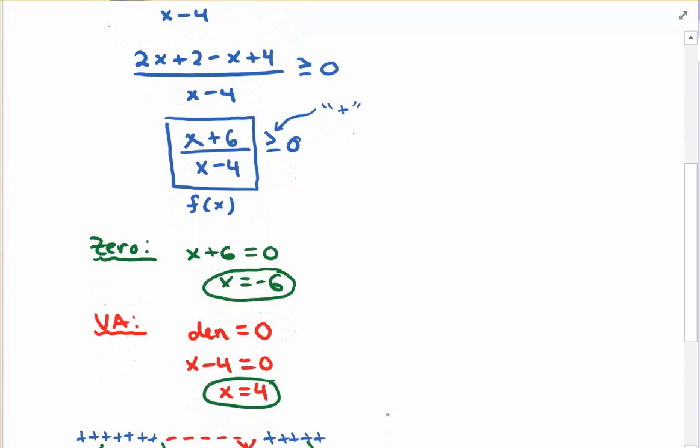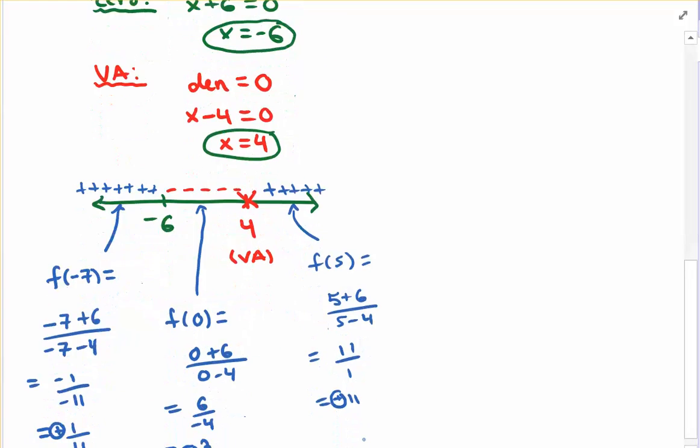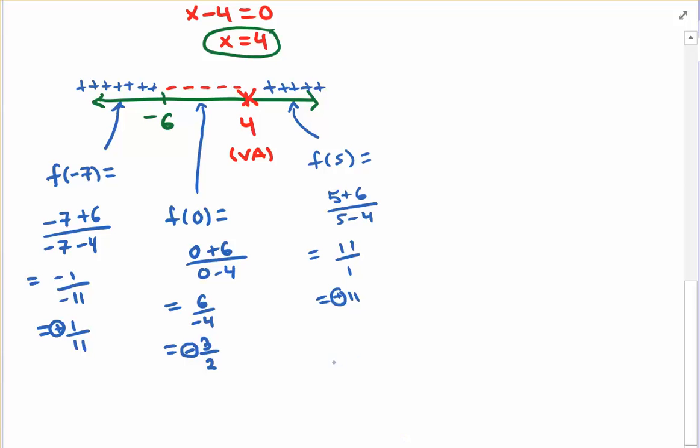So going back down and looking at the number line, let's start to form our answer, and we'll use interval notation for it, of course. We want to keep all the values going from -infinity all the way up to -6. So parentheses -infinity, comma -6. And because there is a bar underneath the inequality symbol and -6 is a 0 instead of a vertical asymptote, we are going to want to include this as part of our answer.